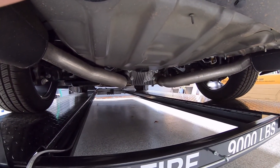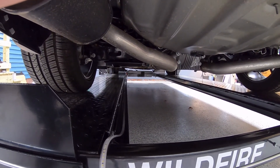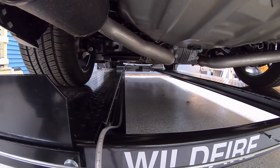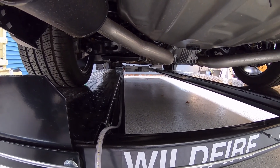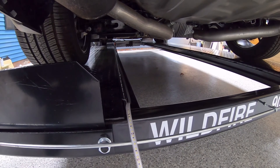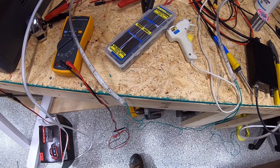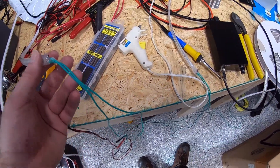We're going to cut the strip for this side, then cut the strip for the other side, and electrically join them back together, then hook up a power supply. It won't eliminate the need for a shop light to see underneath the vehicle, but it will give you a little bit of light to aid in using a handheld adjustable LED light or some type of shop light underneath the vehicle.